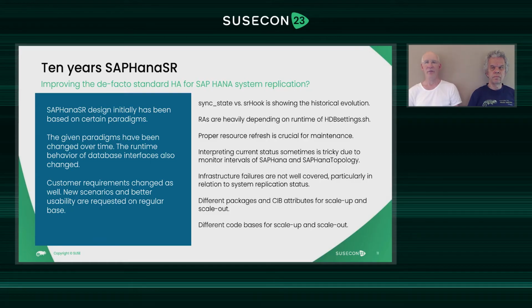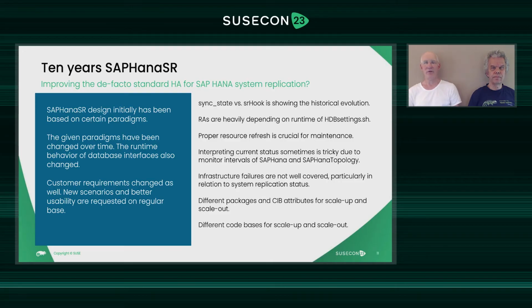Also, you have maybe seen that the two resource agents, SAP HANA and SAP HANA Topology, report the status of the HANA resource in a slightly offset way, because they are running independently. They have certain runtimes, and while the overall situation is tracked by the SAP HANA Topology, the current state of the resource is tracked by the SAP HANA. Sometimes, in phases where HANA is changing dramatically, this information might look confusing to a human. Fortunately, the cluster can handle this.